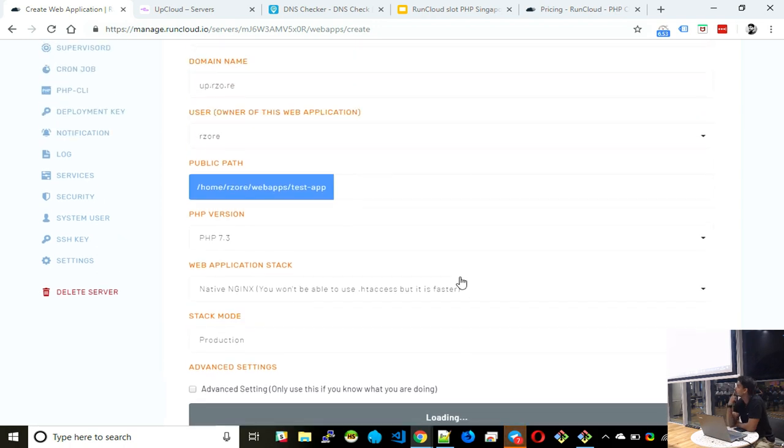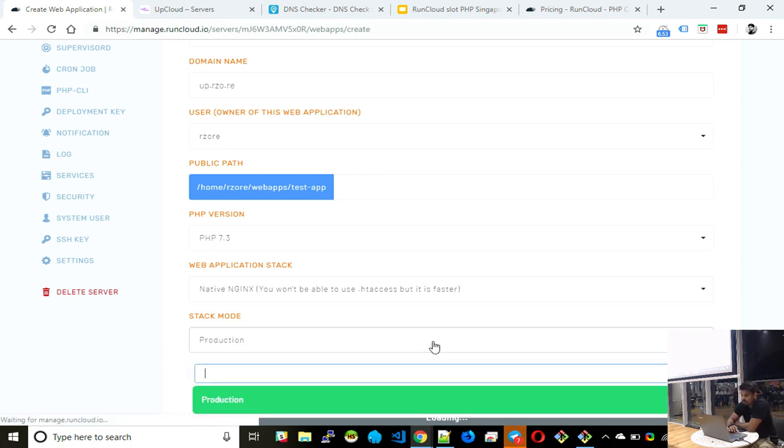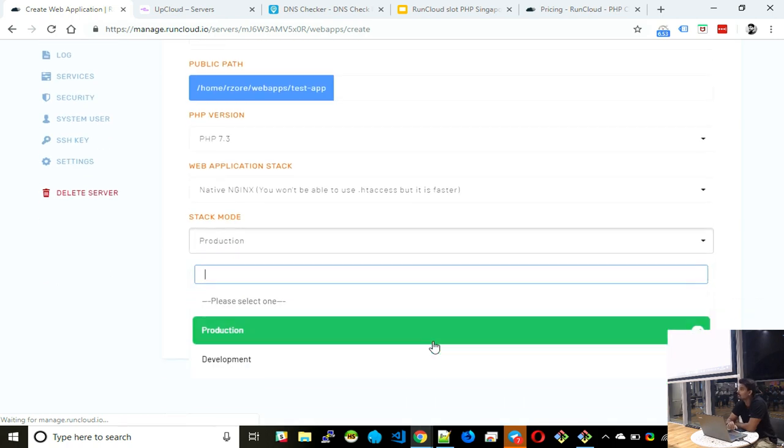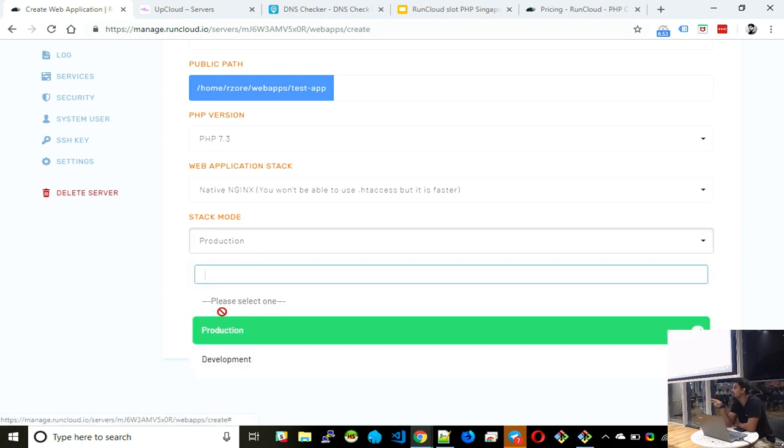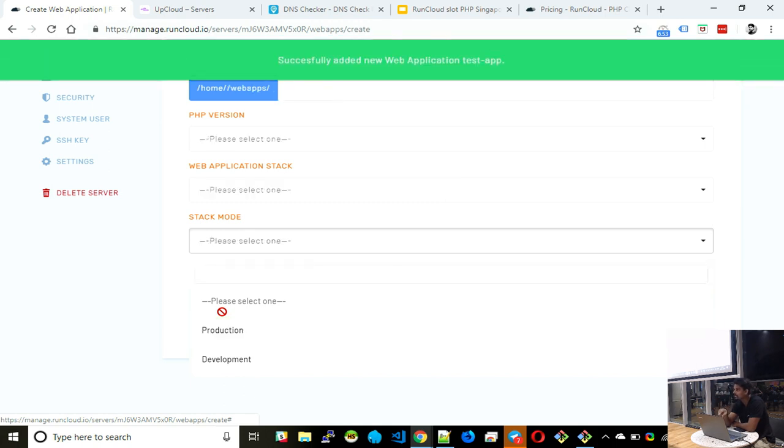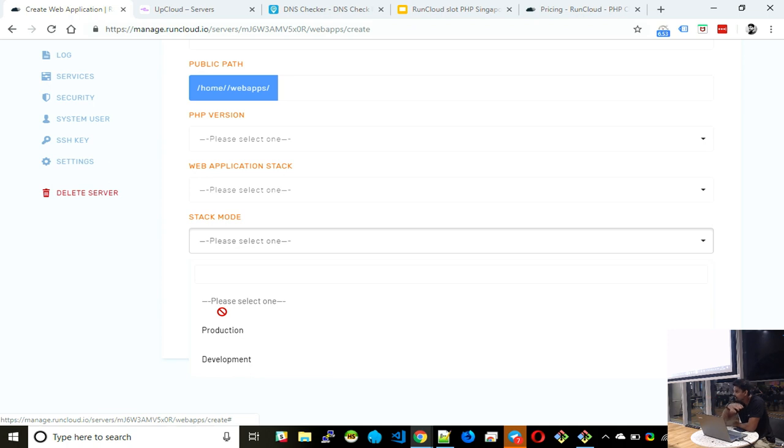I see there's a stack mode option. Is there a different stack mode? Yeah, that's up to you. Which option do you want to select, production or development? What was the difference? The difference is, for production and development, there are different environments that you use. For development purposes, sometimes you have certain dependencies that you do not want on the live server, because if you have Git deployment and all that, there are certain features or environment that is not necessary on the live server, right? So you can always have this, which is not live for the end users, but within the team that you can share.